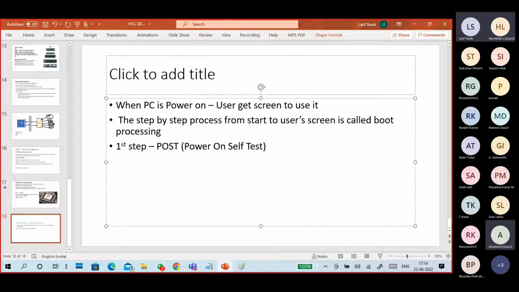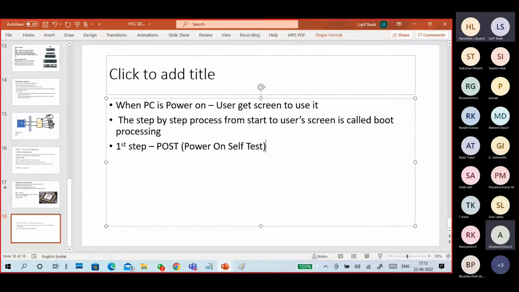When you turn on your computer, the first step is POST, power on self test. What is power on self test? It will test the system, every important main component must be on and working. Like RAM properly seated and working, processor working, connections there, hard disk connected, BIOS connected. Its functions like the north bridge working properly, the onboard motherboard functioning properly, voltage distribution to the motherboard components good, SMPS working. So what is POST? POST confirms the system's main components are working well.